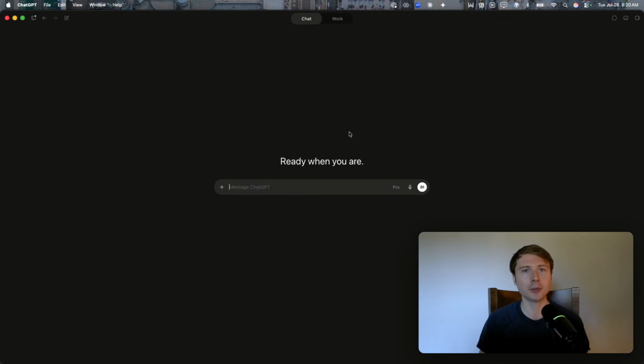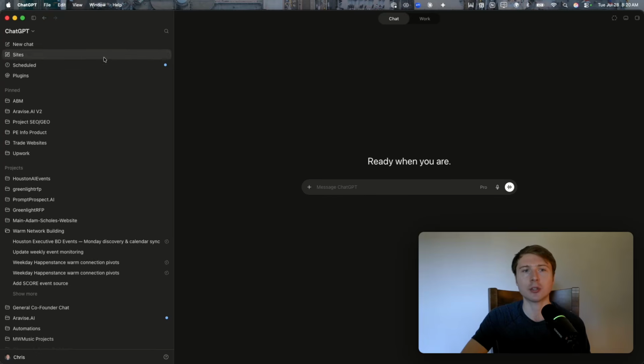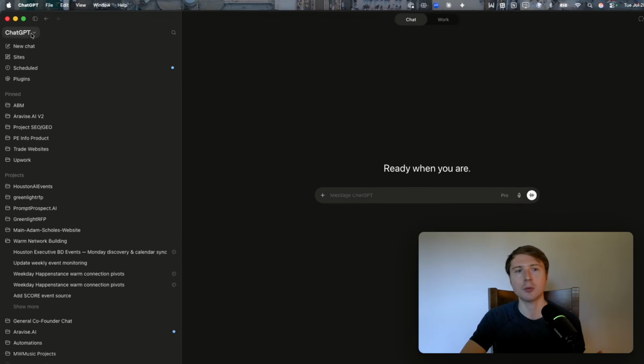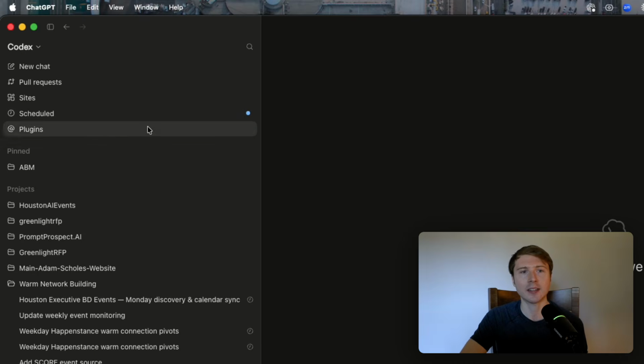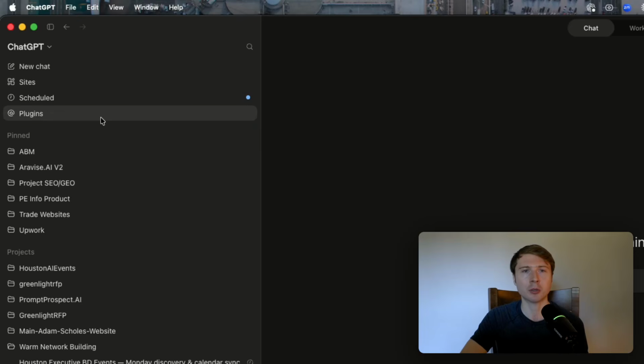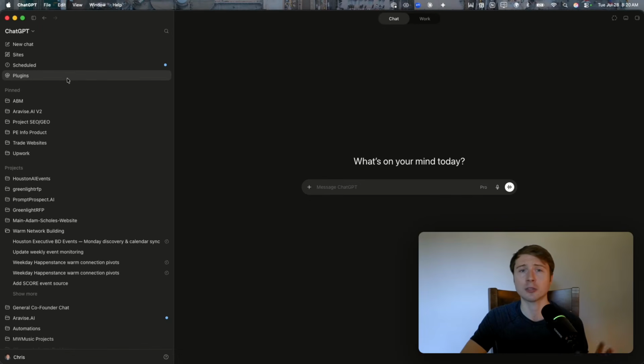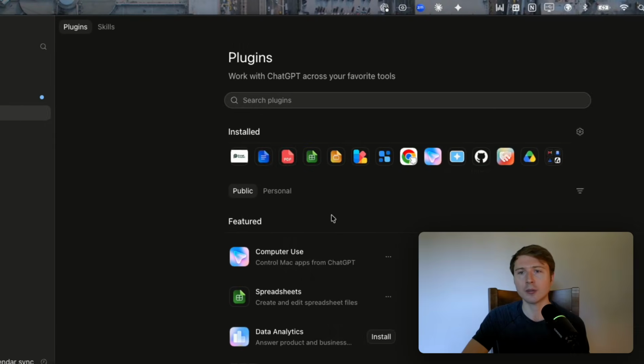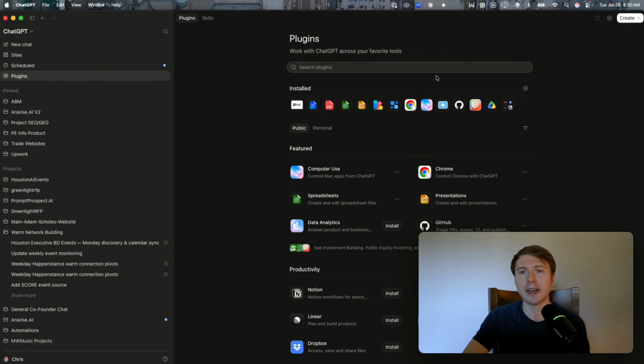So the first thing we've got to do is understand how to install Chrome control for your ChatGPT. This comes in a section called plugins. You can get there a few different ways. The easiest way is on the left-hand sidebar up near the top. If you are not seeing it, then maybe you're on the wrong page, or you're not in the app itself. But you'll see plugins, you click on plugins, and then you'll be guided over here.